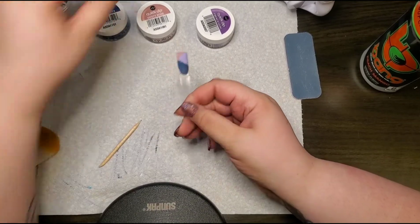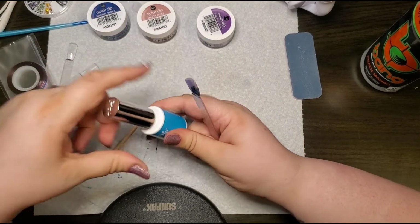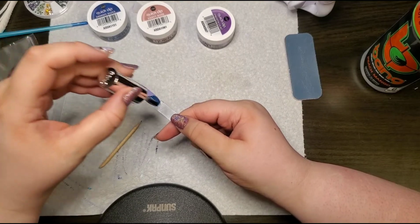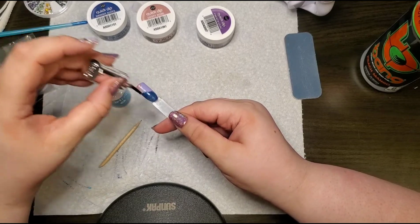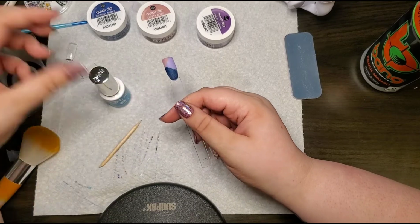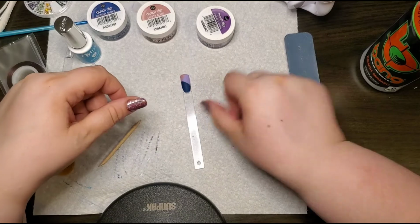I will say the jewels that I have are very small, so it was difficult to work with. I do bust out the tweezers there because there's no way that my big old fingers were going to be able to grab those jewels. I used a purple one. I thought it was pretty cute to match the colors. So whether or not they actually match, I will let you guys decide.